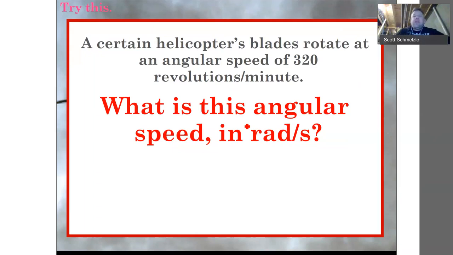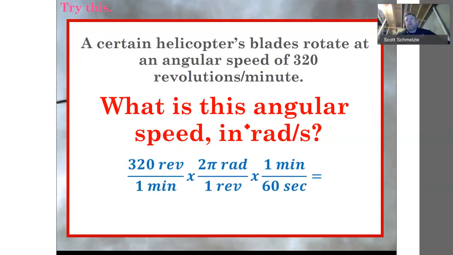Anyway, what is the angular speed in radians per second? Now, you're looking at this thing and saying, are you serious? I hated stoichiometry in chemistry. We're going to use it for a hot second, okay? So in order to get rid of revolutions, revolutions is down there, right? Then we can go to radians. Notice the 2 pi. 2 pi is a big number for us. One revolution is 2 pi radians, all right? Because we got minutes here, in order to get rid of minutes, that's going to go on top, and then we get to our seconds. So what we end up with is radians per second.